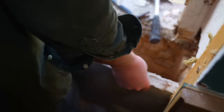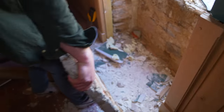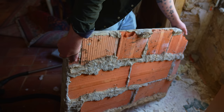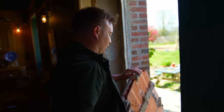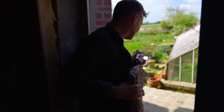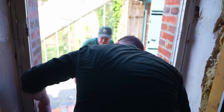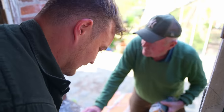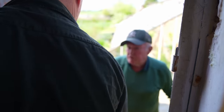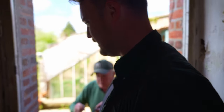Look at that. Someone's put some bricks in there. Wow, that's a massive piece. Look at that. Just throw it out. And then the stone comes out so that actually the bottom of the window can sit on the stone. Yeah, fit. Right. Catch that through then. Florian, can you plug that in for me? Yeah. Under the table.